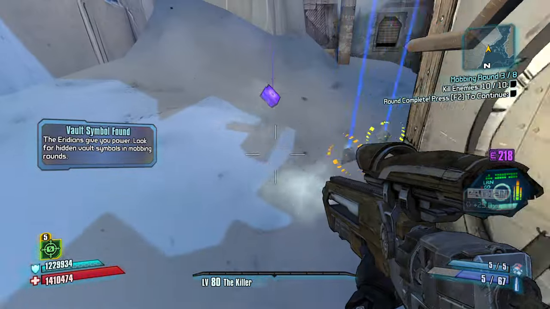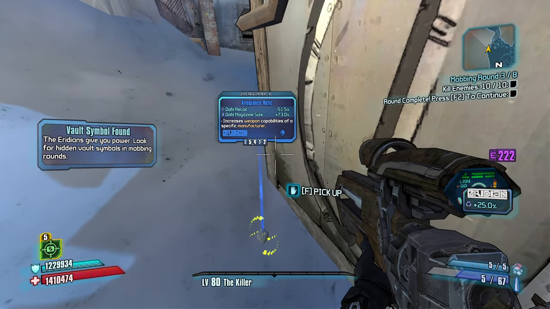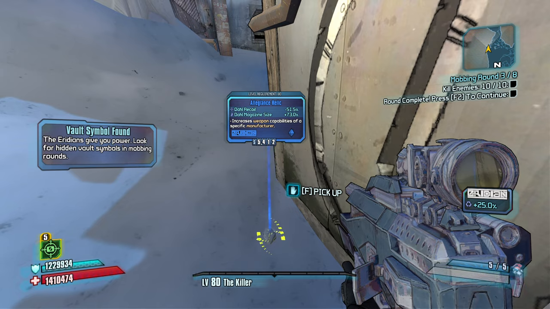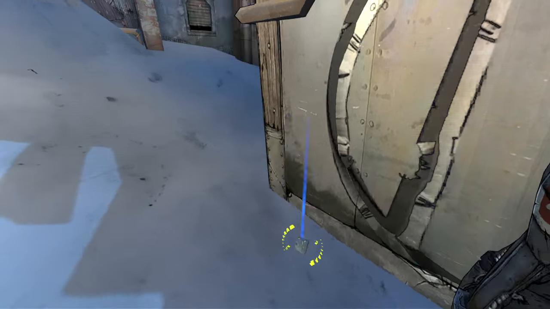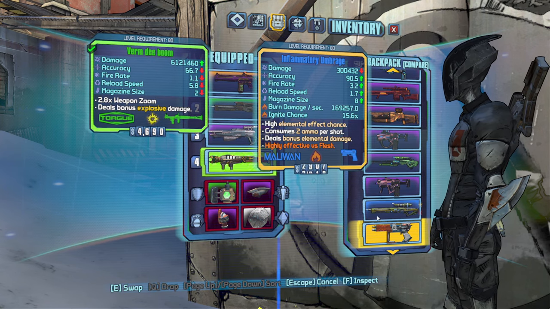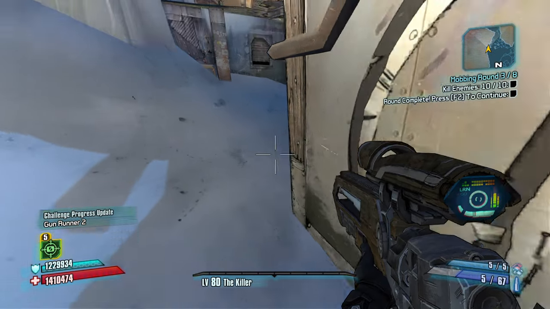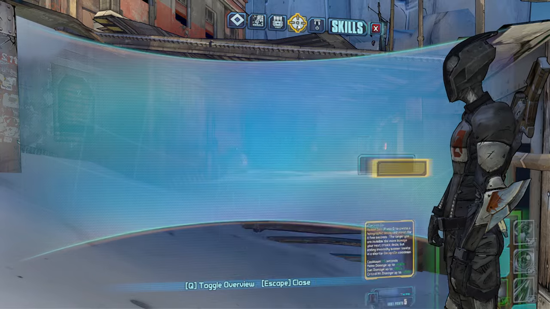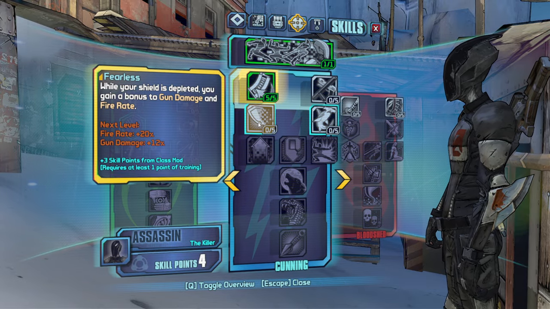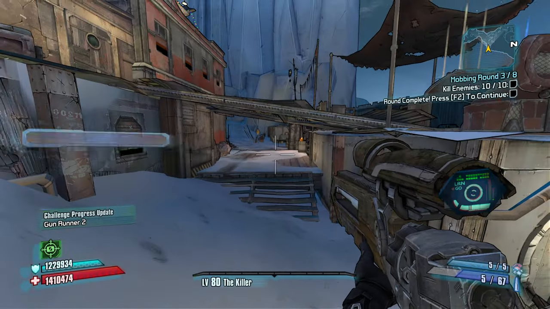See, launcher damage and reduced recoil, magazine size. I think maybe we do take it. Ooh, nice Bandit. Good launcher. Slap that Bad Larry on. Sure, we'll spice up our Dahl. Let's do ambush and keep it moving.